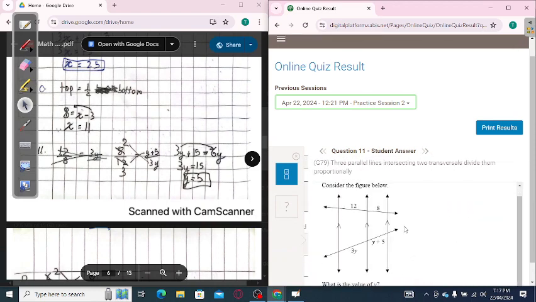This is the same thing for that one. So basically, you can either set 12 over 8 or 8 over 12 equal to y plus 5 over 3y or 3y over y plus 5. But you make sure, if you chose 8 over 12, it has to be equal to y plus 5 over 3y. It just has to be the one that's next to it, under it, whatever it is. In this case, since it's vertical, it's under it, but they will give it to you in this form. Sorry, let me just make the lines even.